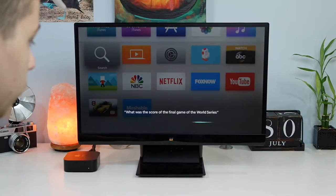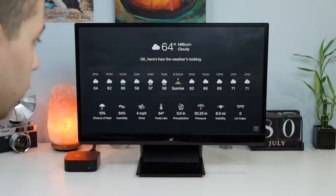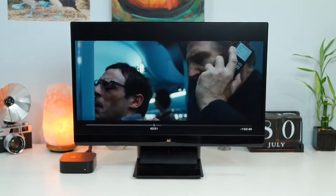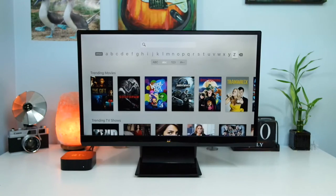You can also use this for applications, sports scores, or weather — it works in many different ways. You can even ask Siri 'What did that person just say?' and it will rewind your video about 15 seconds and turn on captions so you can catch that line you missed. The real benefit of using your TV with your voice is practicality — it's much more intuitive to just search for something with your voice rather than using the trackpad to swipe around and click letters on a long bar on the screen.